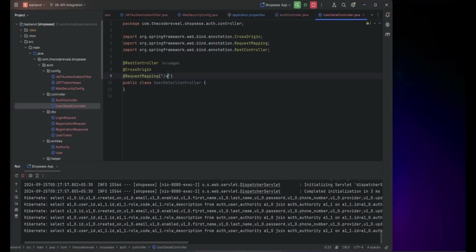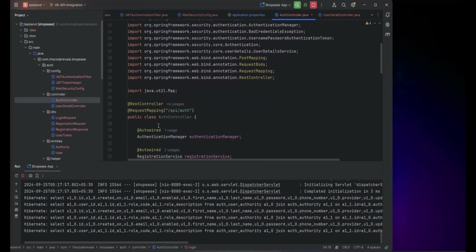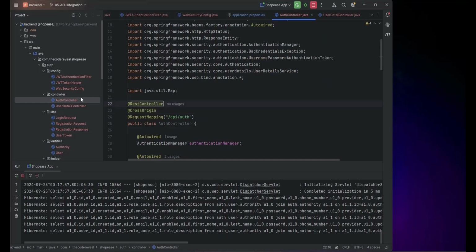Let's give this API /user. Also in the auth controller, let's give this CrossOrigin because we need to call this API from the UI. And we can add this CORS configuration in the web security config itself. That we'll change later.